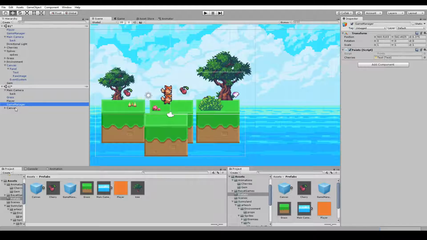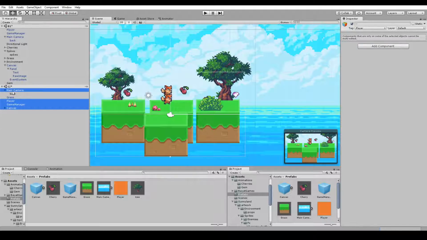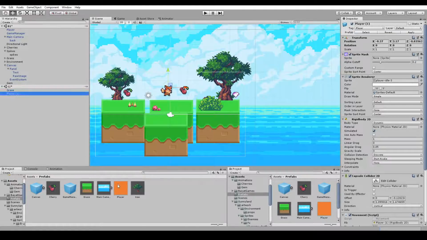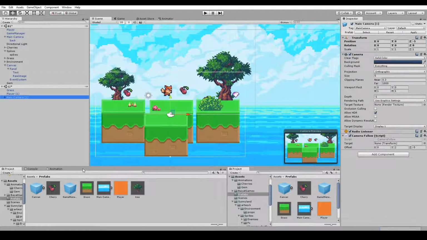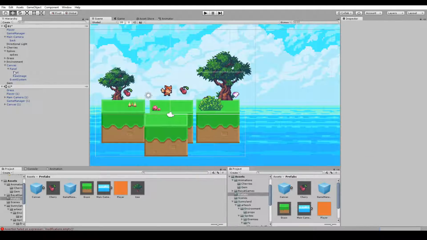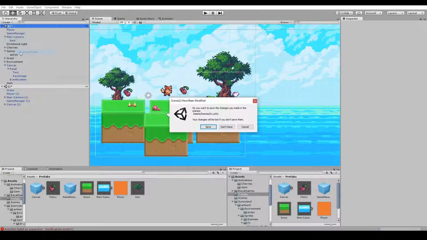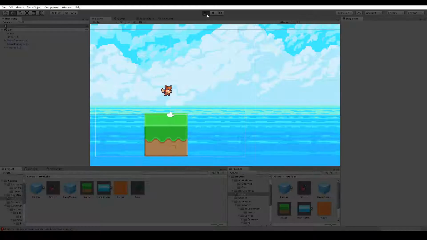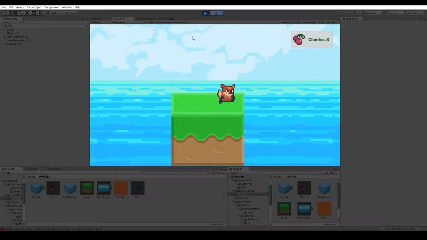Okay, so let's remove these from here, all these, and then drag the prefabs, so the player, the camera, the game manager, and the canvas. Unload the first scene, save it, and let's see if this will.